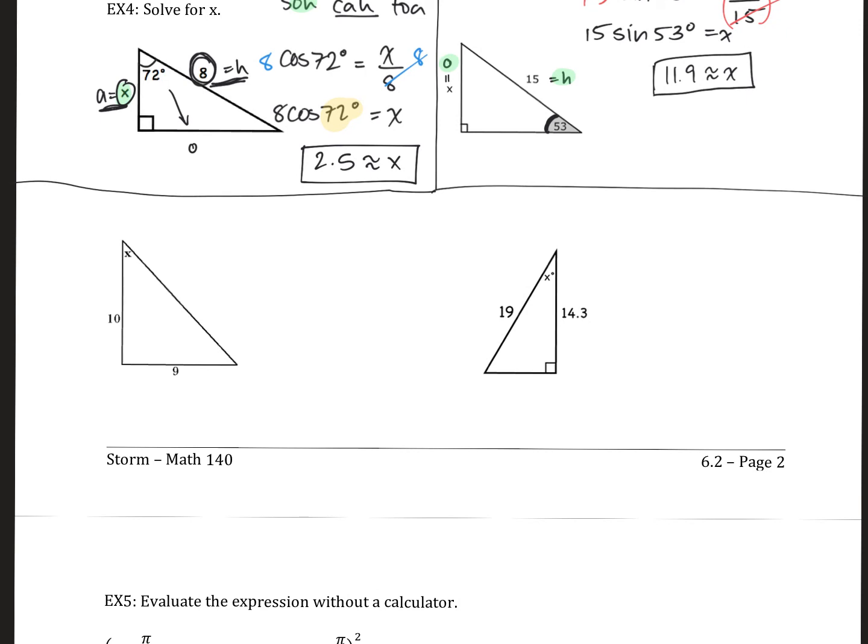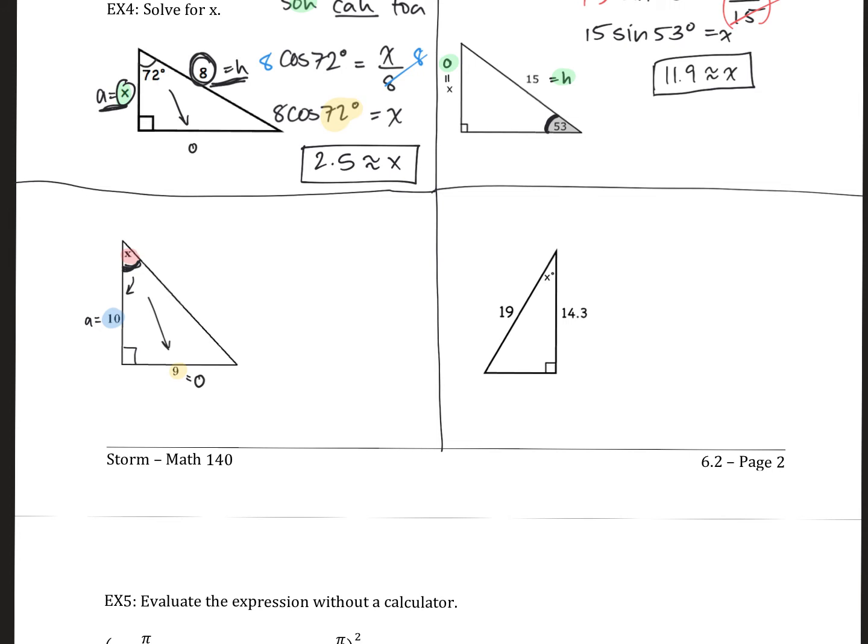Okay, let's see. Solving for x. What are we given here? Well, we could possibly say that this is 90 degrees, but I'm not going to bank on the fact that that is 90 degrees. So what am I given that I know? I know for certain that this is 9, and that is 10. And we have some random angle here that we're trying to find. So we're given the opposite number and the adjacent number to this degree. Remember, that's the opposite, that's the adjacent. And we're not given hypotenuse.